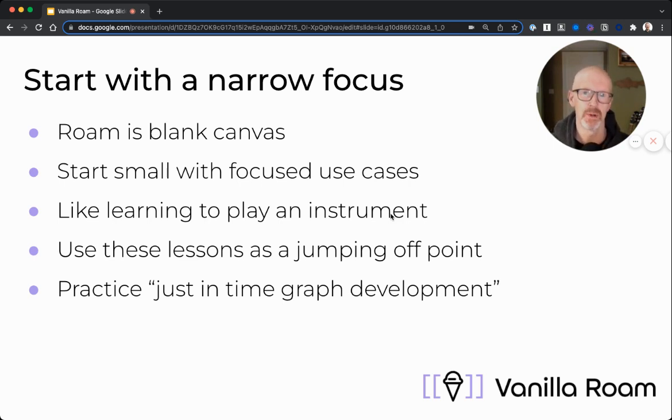And then I like to encourage people also to practice what I call just-in-time graph development. And what I mean by this is don't go out and try to solve every conceivable problem that you could possibly run into. Don't waste a lot of time and energy going out there and looking at different plugins and extensions. Really start with a tight focus and then use the problems or blockers that you run into to dictate where you're going to go spend time trying to improve and optimize your graph.